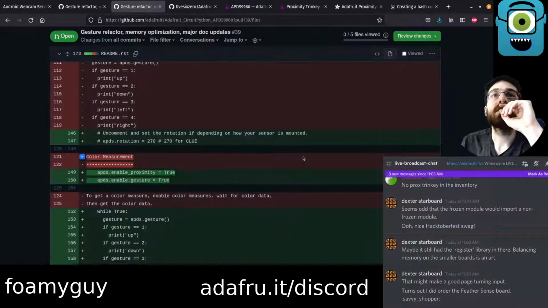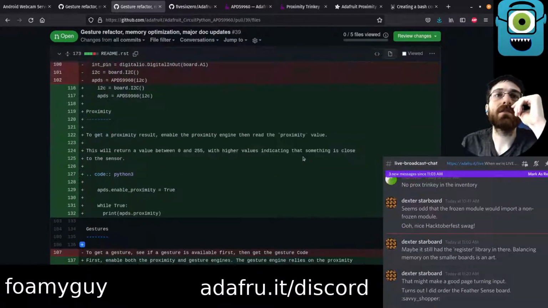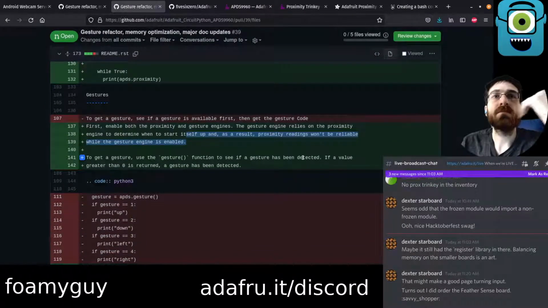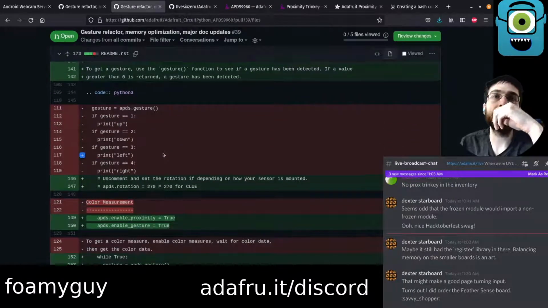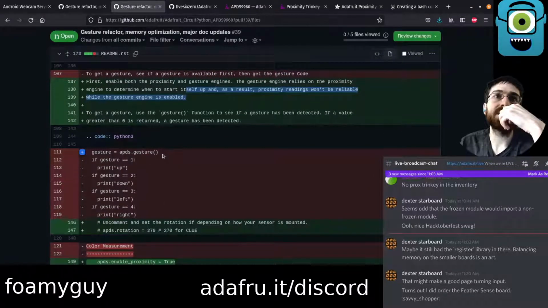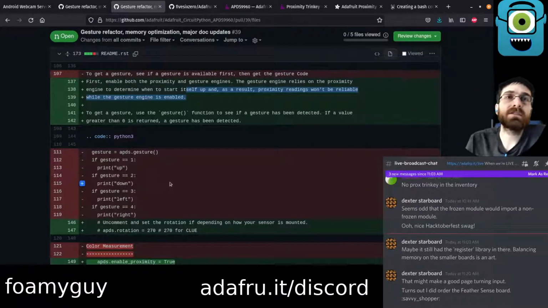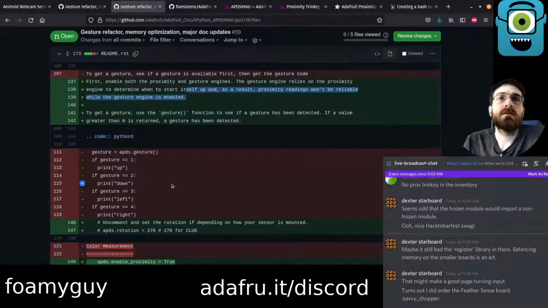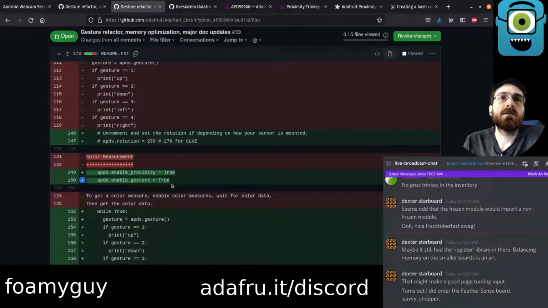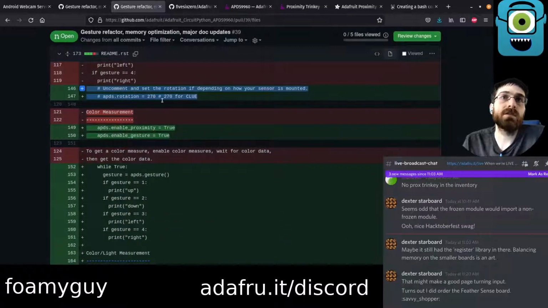Okay. I like that they've fleshed out a bunch of the detail, in English words, for how you use this library or what the different things do, kind of intermixed with the code examples here in the README. I like this. This is all deleted. This part looks like got added, which is good. For folks using a clue, they need to make sure to do that or they get 90 degrees off like we saw before.